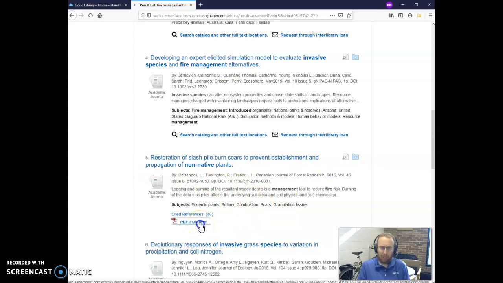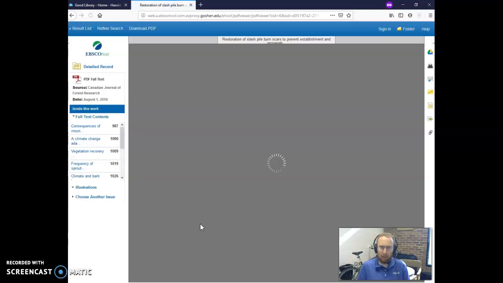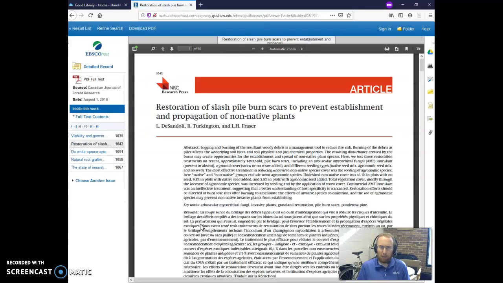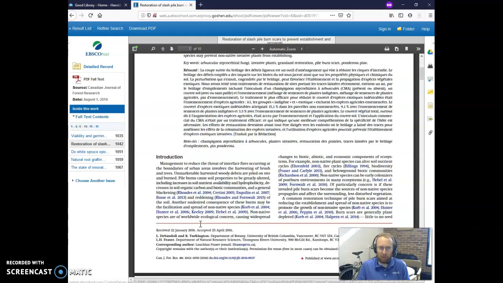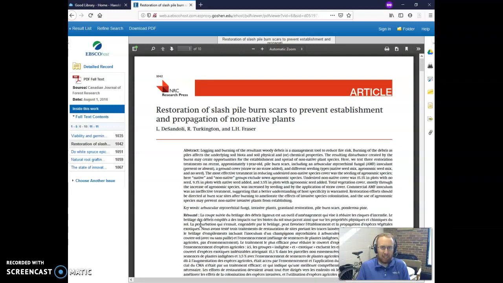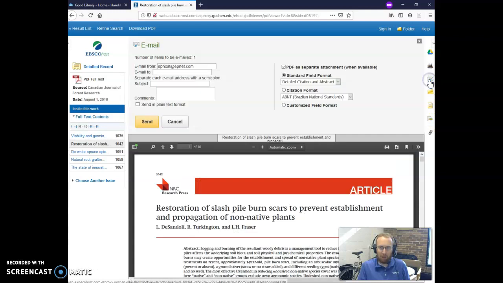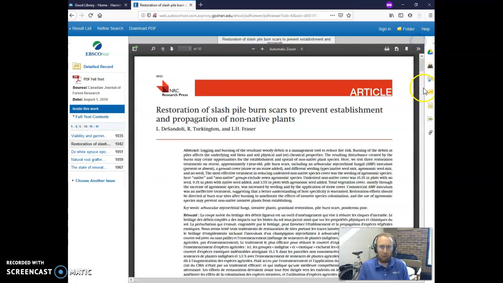Go ahead and scroll down and click on that PDF full text with me, and you can take a look at the article. So you can see here, you will find the article and you can find information for it by clicking on PDF full text. And there's also links. Each resource gives you links to email it to yourself or citations to yourself, other tools.